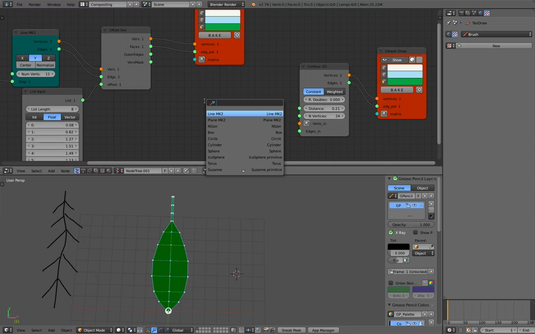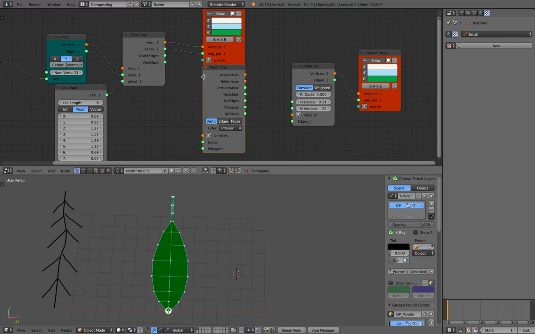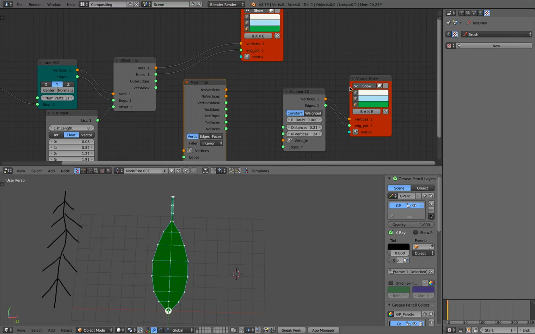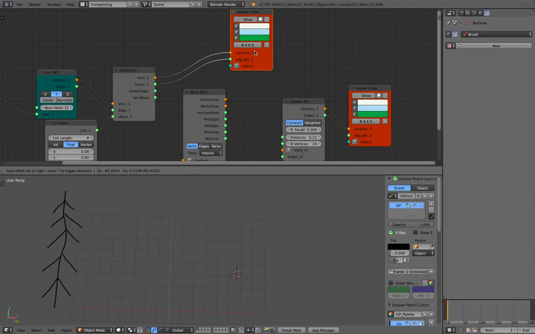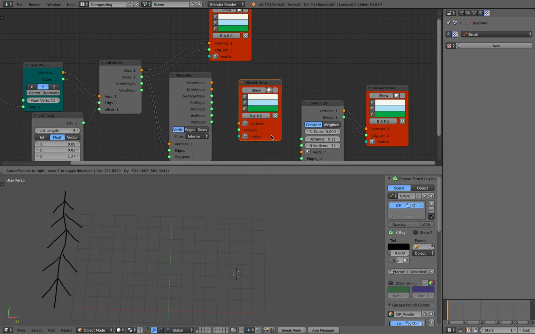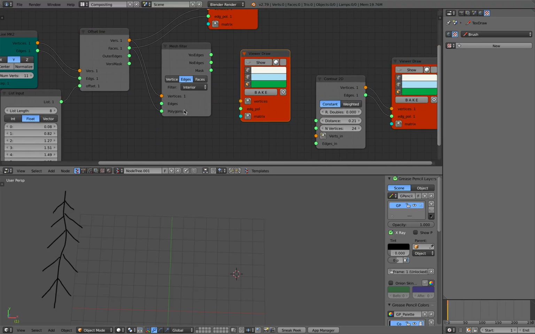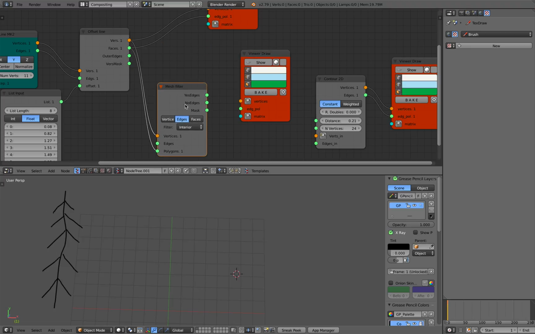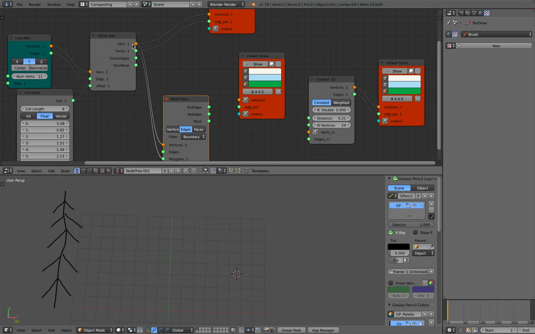So let's use, there's one node, mesh filter. Okay, mesh filter is pretty powerful. It's not an easy node. If you plug in the face over there, then you can filter out parts and elements based on the algorithm here, whether it's interior, boundary, maybe we want boundary.